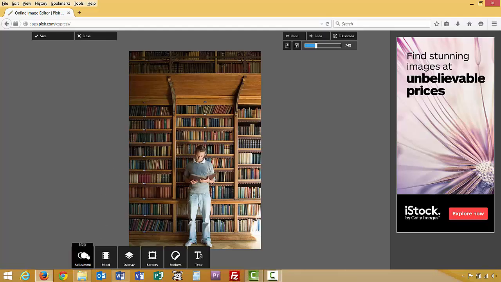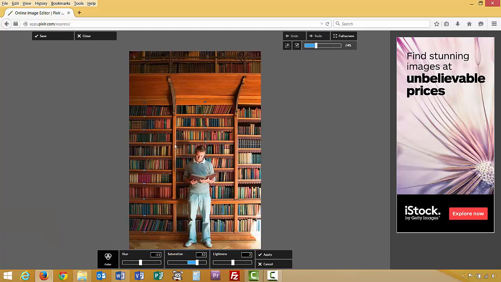Well, if I go to adjustment, go back to that color, and you'll see how red it is here. Bring this thing down, get this where it's more bluish. You can experiment with this. And so again, the purpose here would be to try and make this thing look as good as possible.